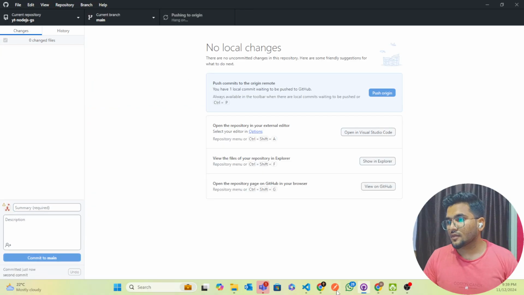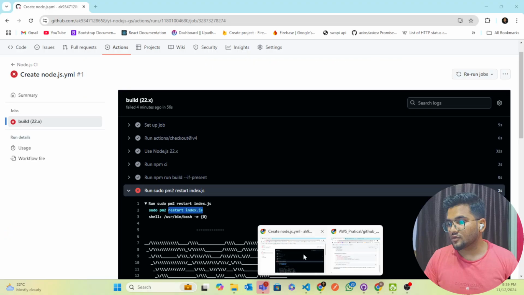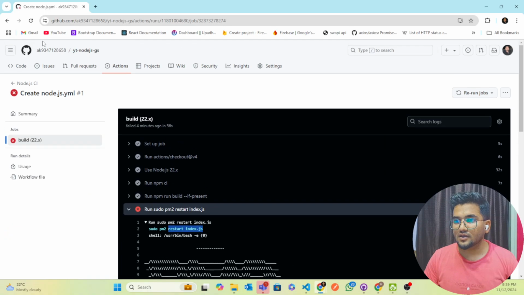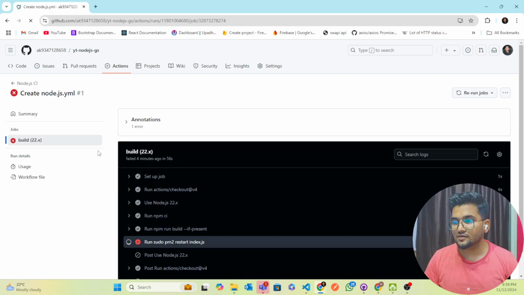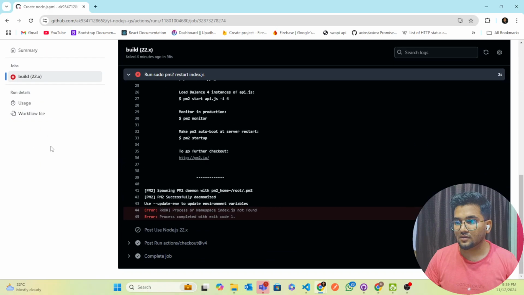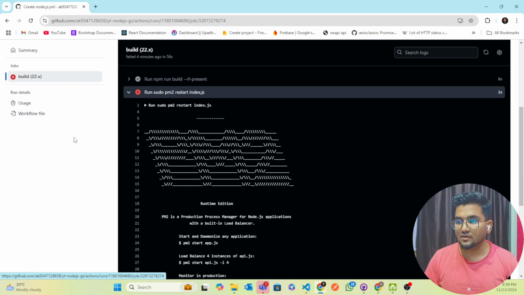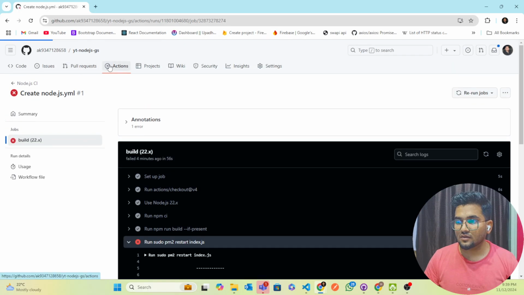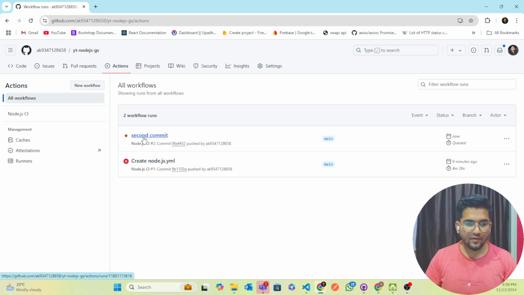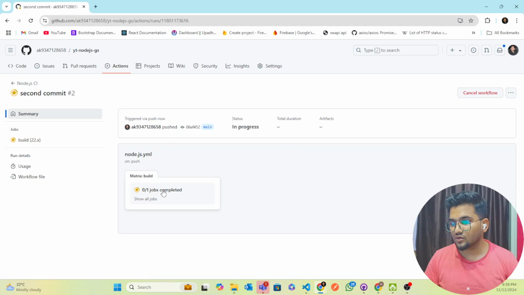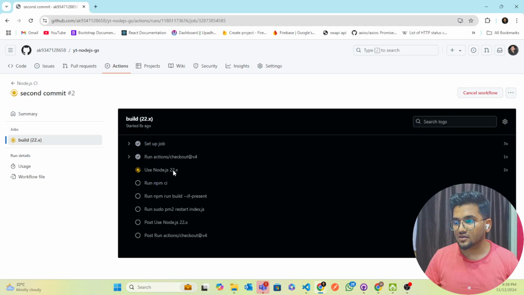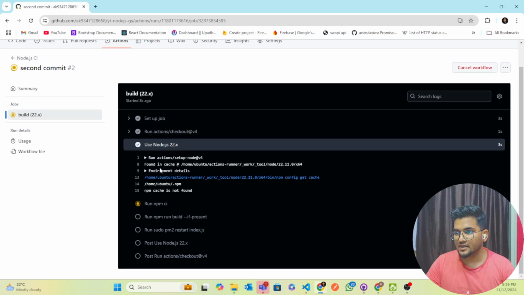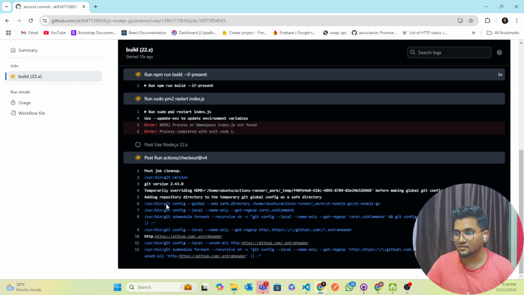If I go to GitHub now and refresh this actions, yeah, second commit, you can see this commit has executed. If I come here and go to completed jobs inside the builder, you can see it has started, running.